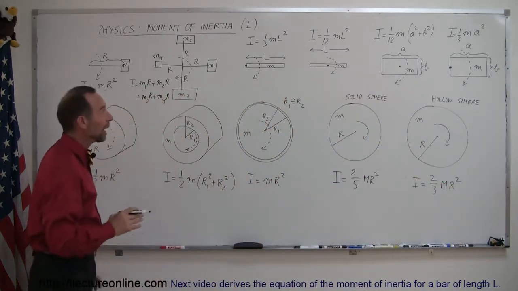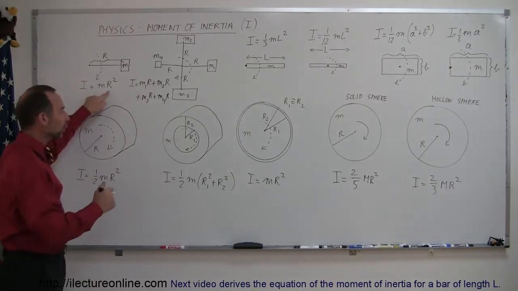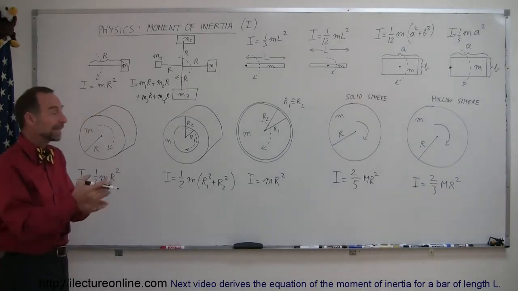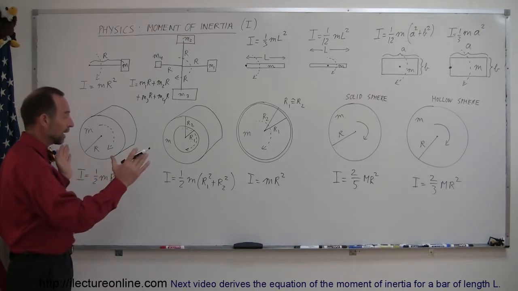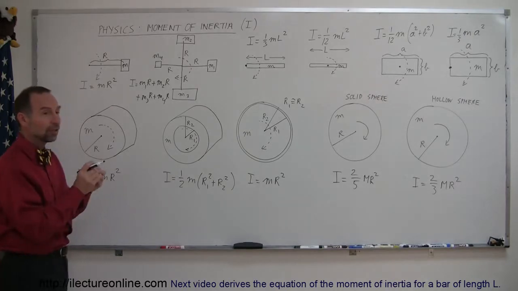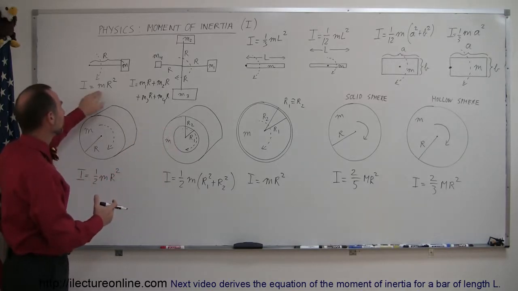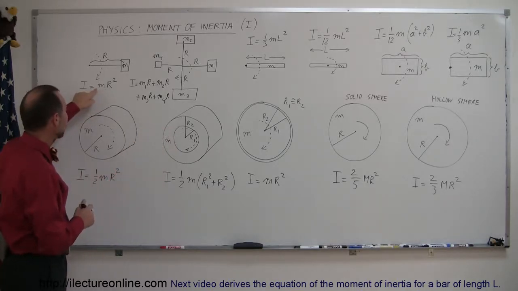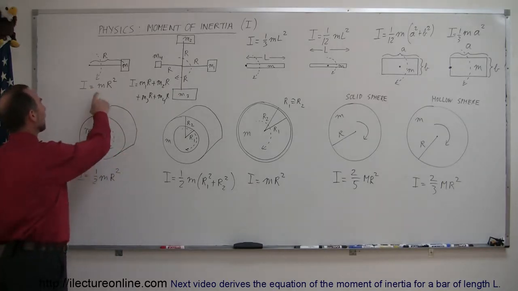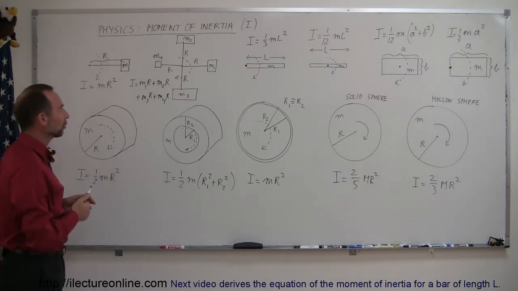Okay, so now let's see if we see a pattern here. You can see that the moment of inertia either is mr squared or some constant, some fraction times mr squared. It's either mr squared or something less than mr squared. The more the mass is distributed towards the center of rotation, the smaller the moment of inertia. So the smaller the fraction. The more the mass is distributed away from the point of rotation, the larger the moment of inertia, the larger the number here becomes, up to 1. And if all of the mass is distributed at distance r away from the center of rotation, then it's 1 times mr squared. So that's the general principle that we follow with the moment of inertia.